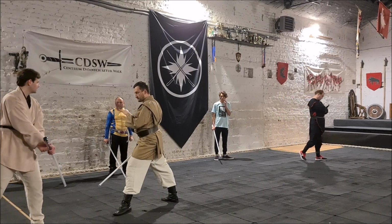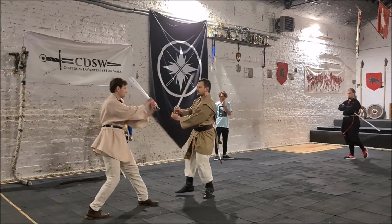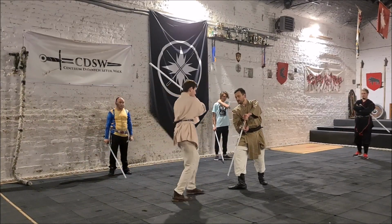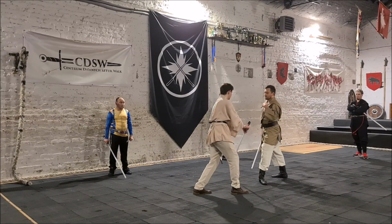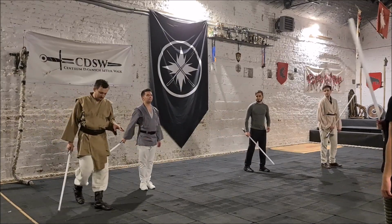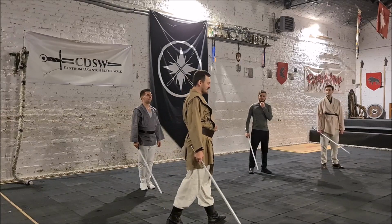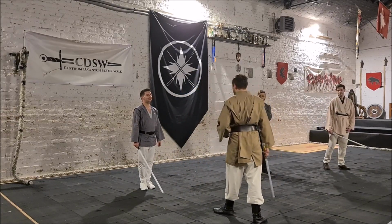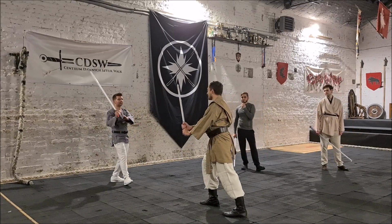Let's do the full one. So, come on. 1, 2, 3. And now I go with the full rotation just to have more momentum. Now we're gonna do almost the same, but forget the order. Just randomize the defense and the attacks. How about we do this together? Attack me however you like.